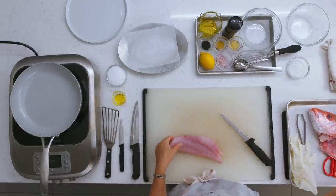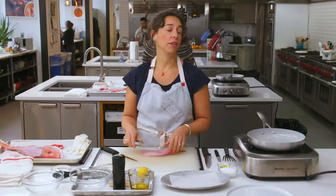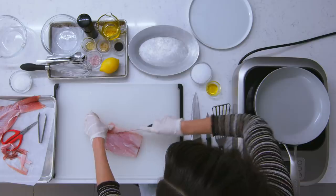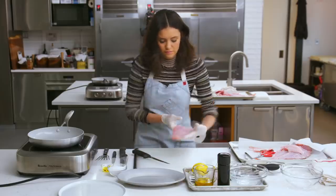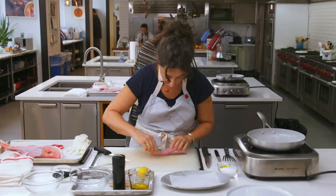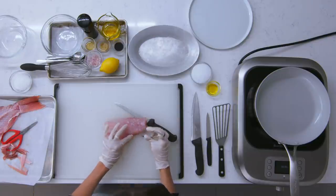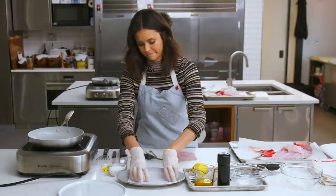You can cut the V straight off, go all the way through the skin, and put that on your rim sheet tray. I'm removing this suspicious-looking entity — if you have a heart, we're going to leave that behind. This is not fish organ yakitori night. Right now it looks like it got hit by a truck, so I'm going to manicure it. The way you'd like to eat it, trim it that way. Then run your fingers along the part of the fillet where you cut the belly off. If you feel any bones sticking through the flesh, take those tweezers and just like you were tweezing your eyebrows, pull those out. All right, I think we're good.